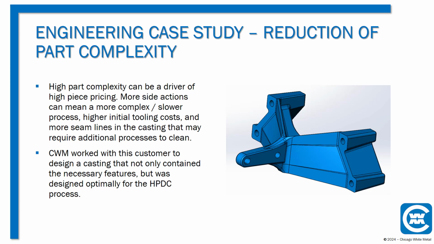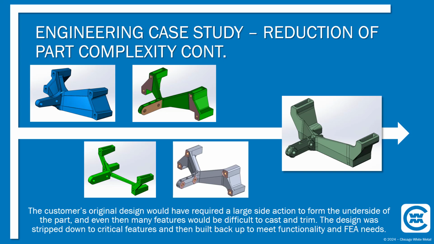So when we start looking at the iteration that we went through from a design standpoint, we essentially had to take a step back. This is how the part started. We were having trouble trying to identify, okay, how could you make this part as a die casting? So we started stripping it away and looked at, okay, where are the mating points with the customer's assembly? What are the main features that have to still be there? So we took it back to its original form of, here are the touch points, here are the areas that mate to other surfaces. Let's build a die casting around that.